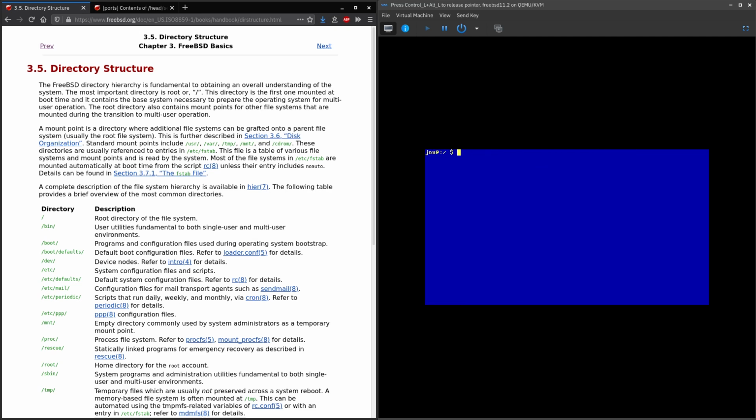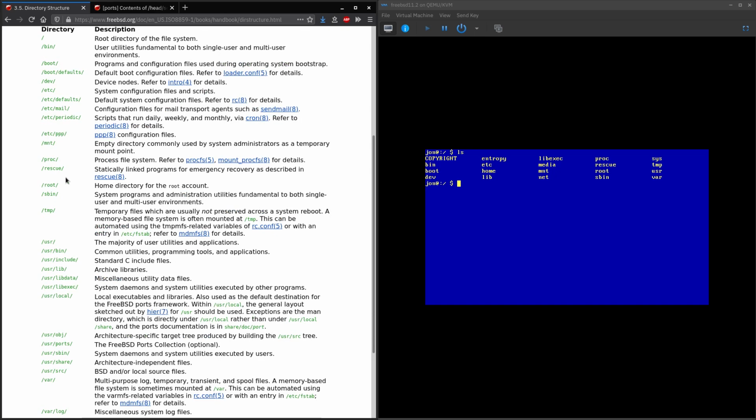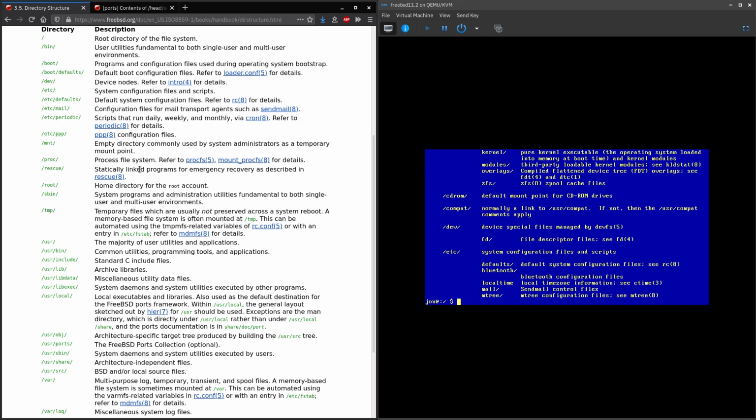So many of these you can already see just at the top level. Right now I'm already at the top level, and just by doing ls, you can see some of these directories. This just explains some of the meanings of these directories, and it's good to stick to these to follow the convention. You can also get this by doing man hier, H-I-E-R, and you get the same page, the same description.